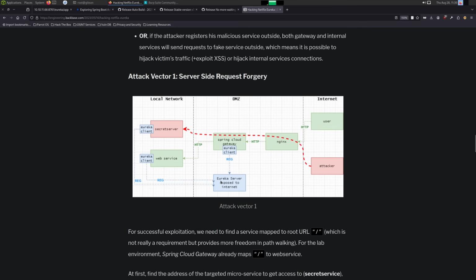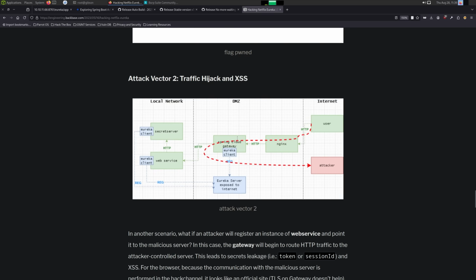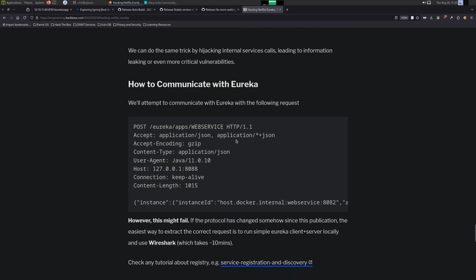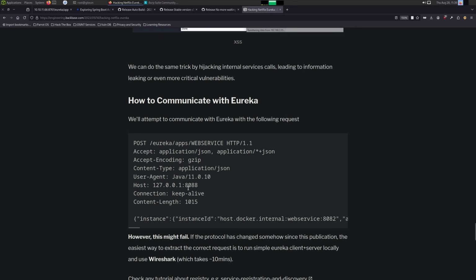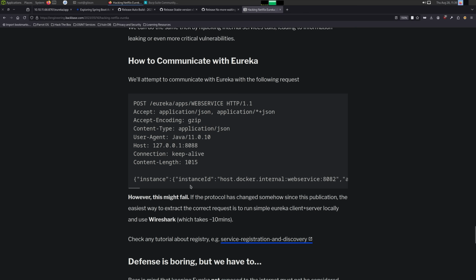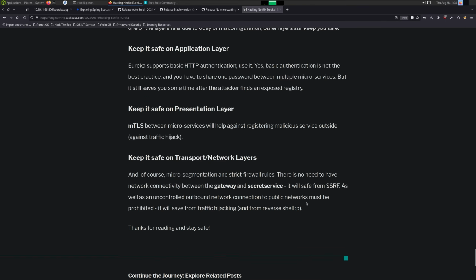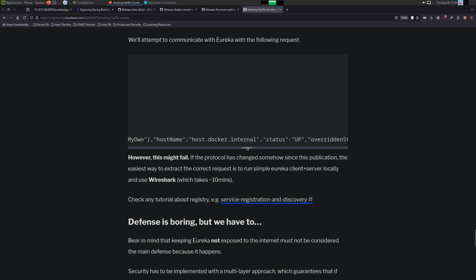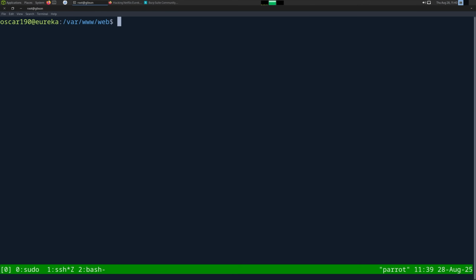They're going to give a big curl script, I think, to do it. If you go to /flag, let's see, do they give it? What if an attacker? Yeah, they're sending this big post request. So they're manually sending a post request to Eureka in order to add a host to it. But I don't like doing that. I'm just going to create a quick Python script in order to join the Eureka cluster, right? So you can do it this way with a curl, but I think the cooler way is to use a scripting language and just join the cluster.